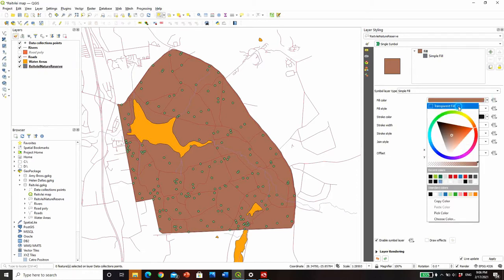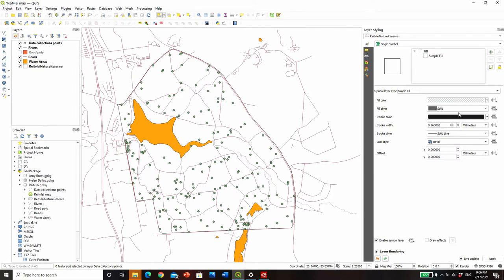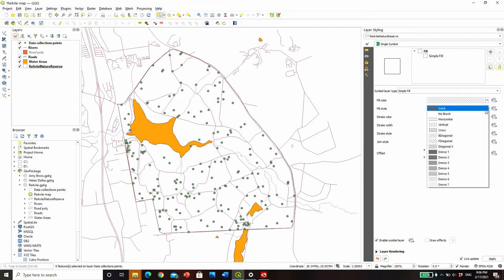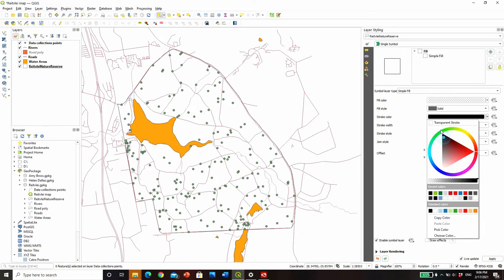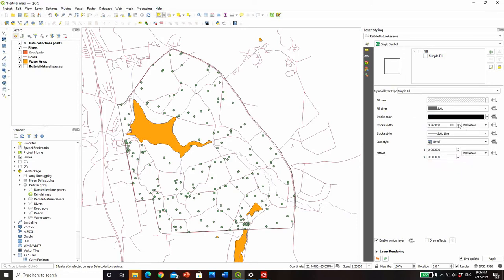So I want the outside of the map to be transparent. I want no brush strokes. I want it to be black, completely black. I want the stroke to be a little bit thicker so you can easily see that that is the outside of the map. And I'm considering making it a dashed line to show that it's fenced, which I quite like. All right, so we're going to do that, and we can save that whenever we like. Every time you add something of value to your map, it's always important to save as you go.